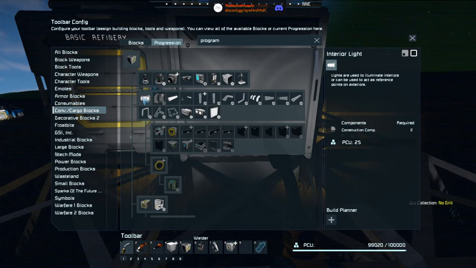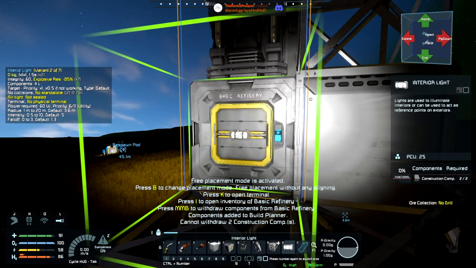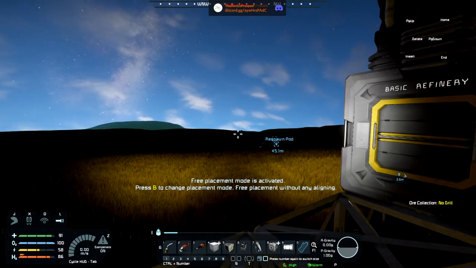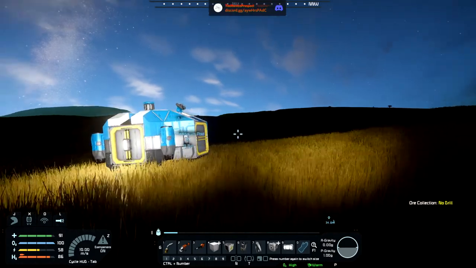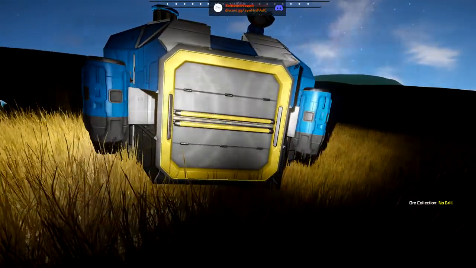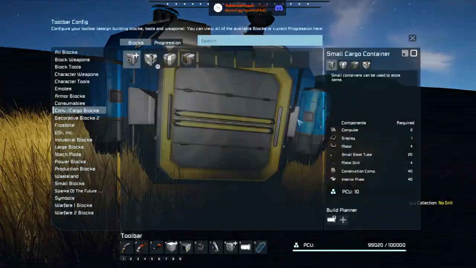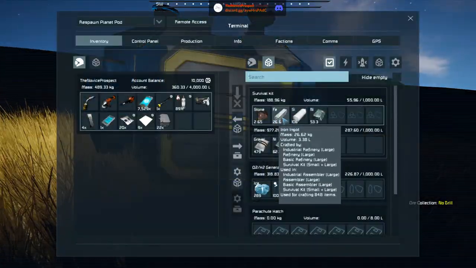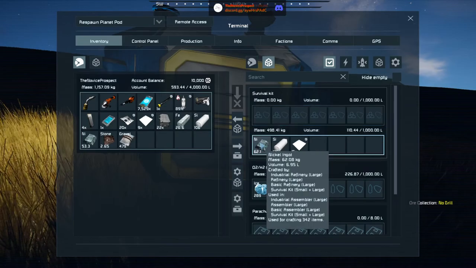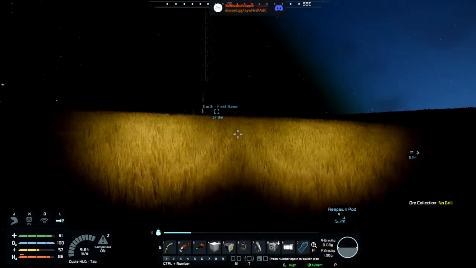Interior light sounds interesting. Maybe we can make one, right? Let's try that. Now, withdraw two construction components. Okay. So, since we have literally just dumped ourselves all the resources back in this thing, let's go and fix that. We have nothing in production, correct? Let me just make sure. Well, that is fine because we're making that on the big guy. And then, come with me, please. Everything. All of you. You're all coming with me. Ice can stay there.